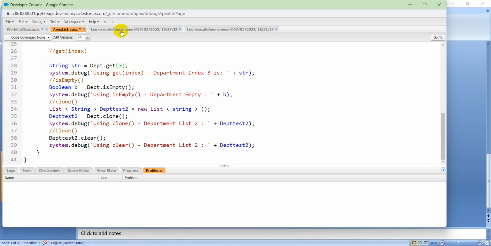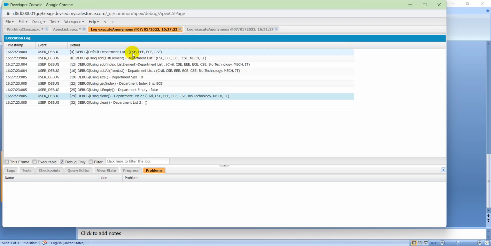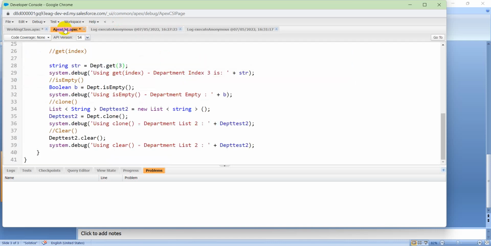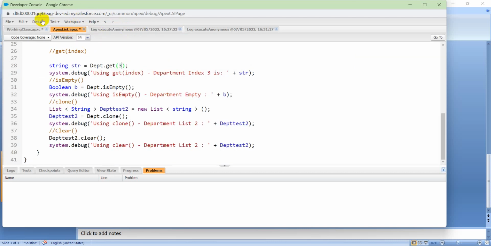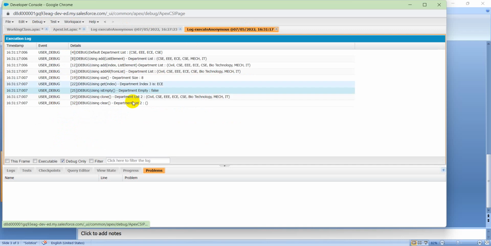So index 3, what do we have here? 0 1 2 3, ECE, right? So index 3, which element is there? Let's see on the developer console, ECE, right? So if you go to the anonymous window, you will see ECE.